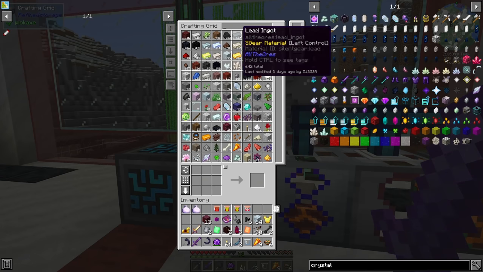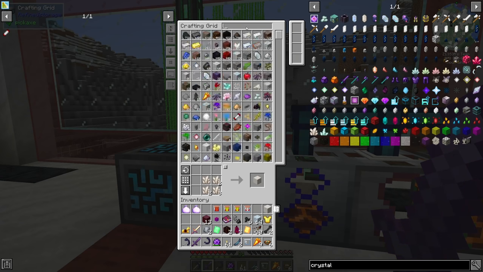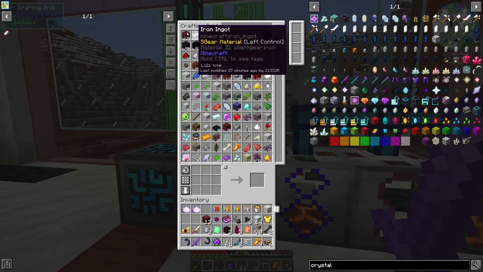Okay, quartz. So let's just go ahead and make a block of quartz. There you go. Okay, so block of quartz for the quartz bee. And then I need lava. Oh, I do have a bucket of lava. Okay. Lava for the lava bee. And then crystal, lava. Let's get some netherrack.